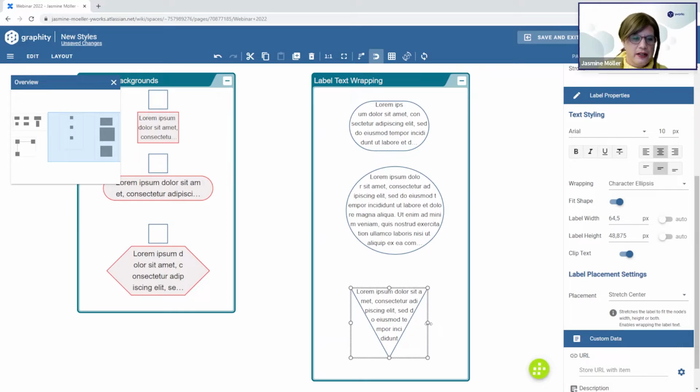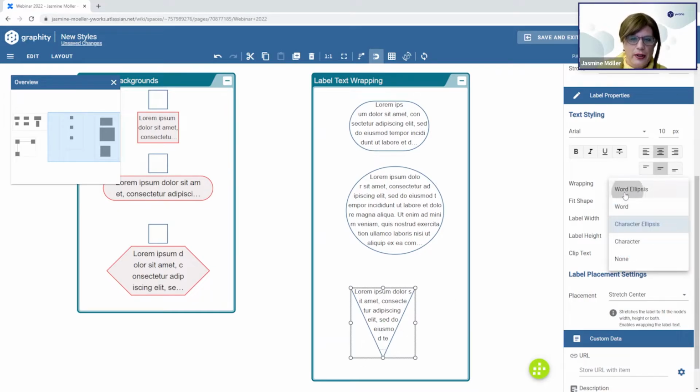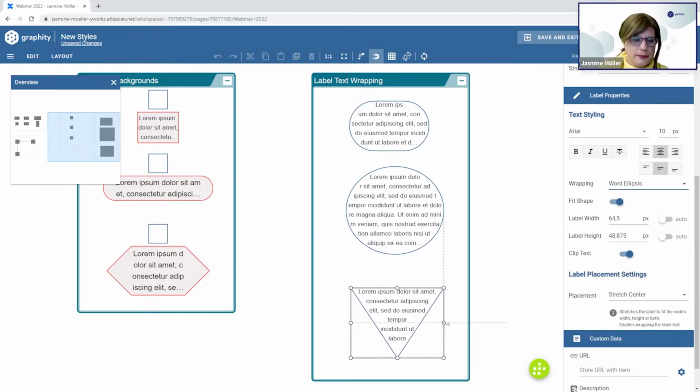For a rectangle, it's the same. You can see it's also properly clipped at the end if you choose the right option for that. So this is mostly about the new styling options, the new styles.